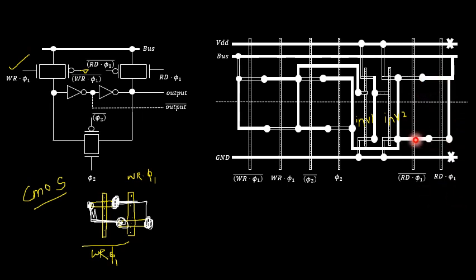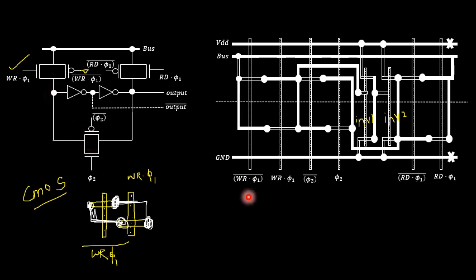If you see, the parallel connection has been made by following this particular rule. Now that write phi 1 or write phi 1 complement parallel connection, this portion, one end of the parallel connection should go and connect with the bus. So one end I have extended and connected to the bus. Either you can use a diffusion layer and connect it by making use of a contact cut, or directly you can use a metal layer over here without making use of any contact cut. Both are true. Another end of the parallel connection, if you see, has to go to the phi 2 and phi 2 complement parallel connection.